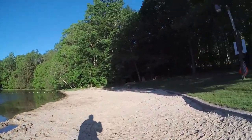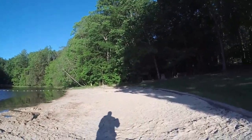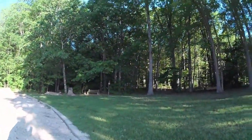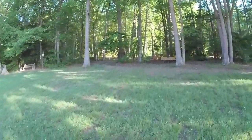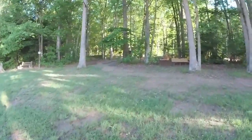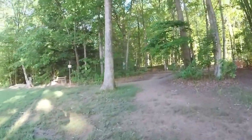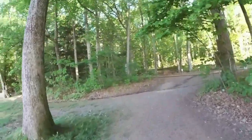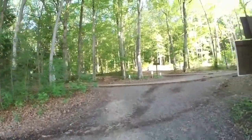It really is a beautiful state park. We're blessed in Pennsylvania with a lot of beautiful state parks, a lot of beautiful forests. Sometimes people don't quite appreciate them and they like to junk them up or not clean up after the dog mess. That can be frustrating, but if you can look past that at times, or even better, help pick it up, clean up, pack it in, pack it out. It is really a beautiful area.